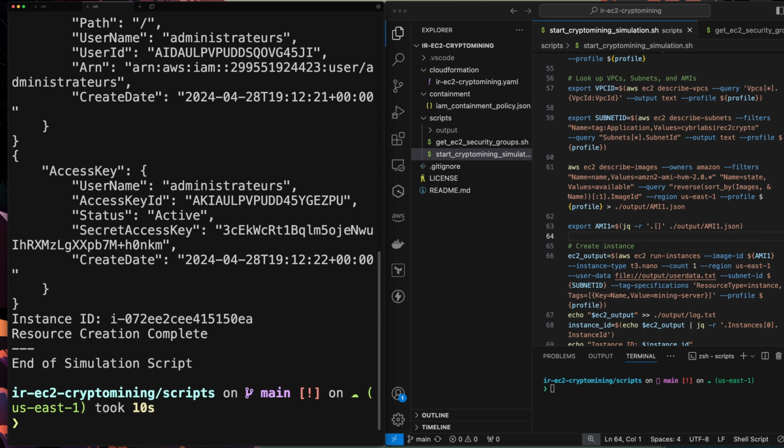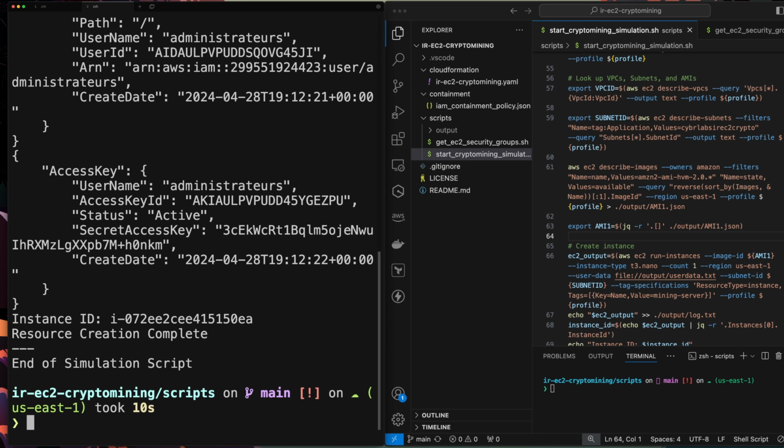This instance ID, by the way, is an example of what you would receive from GuardDuty threat detection. So it would say, hey, we detected an incident or something going on. You should look into it. And here's the instance ID that is related to this detection. So take a look at that.